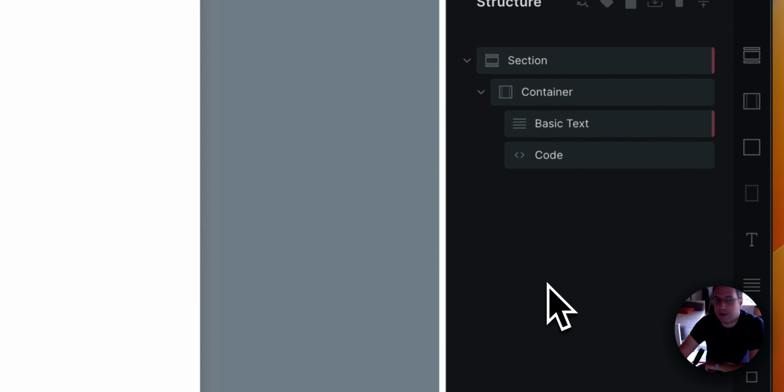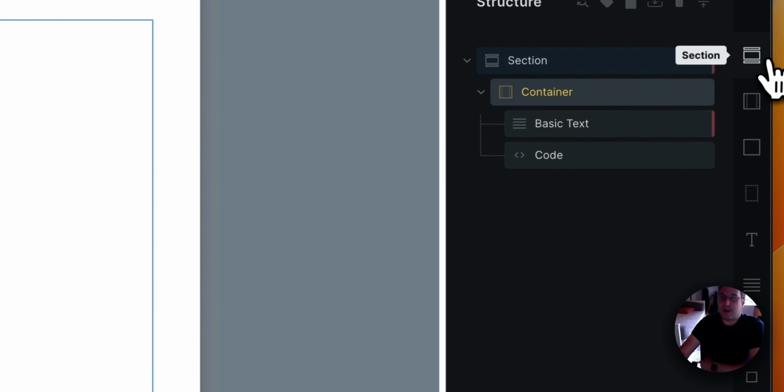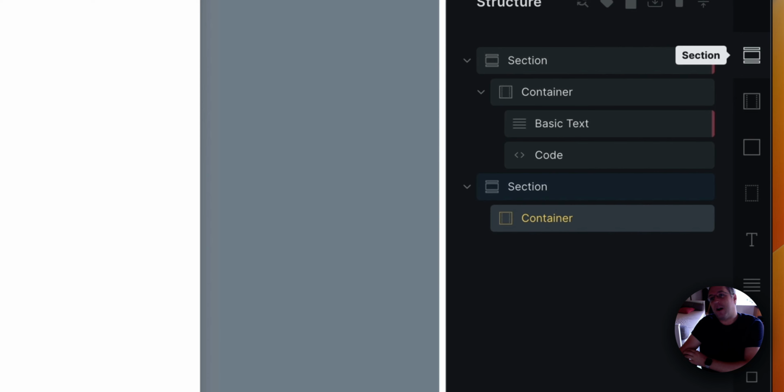Before, if we clicked on section, a section would be inserted inside the container as a nested element. Now, if you click on the section, you will see new stuff going on. Let's click on it. You see three things are happening right now.